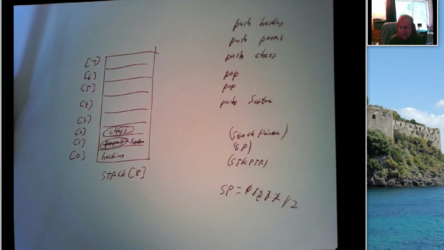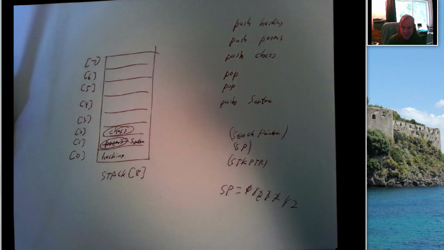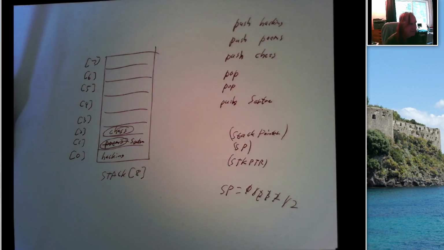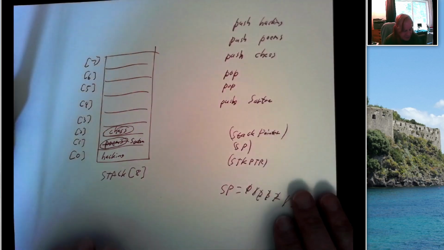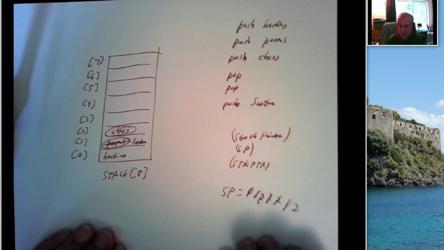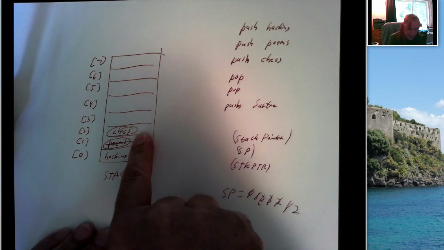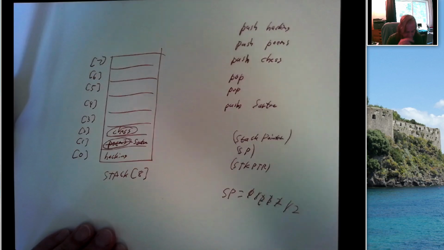When you pop from a stack, you don't necessarily remove it from memory. Now you can modify your pop so that it overwrites it with some value, or you can change your hardware so that when you pop from a stack it gets overwritten with garbage, but by itself, just a pure abstract stack, popping doesn't actually remove it from memory. It simply changes the stack pointer to say, hey, this is not considered part of the stack. So if you want to store something else there, you can do so.